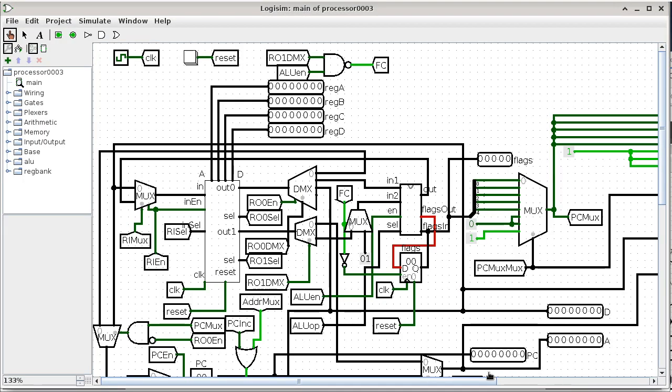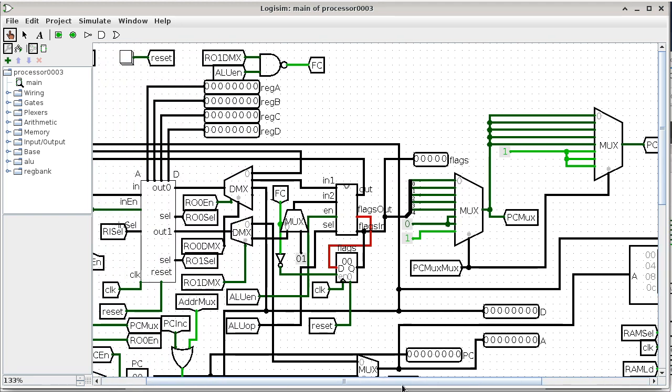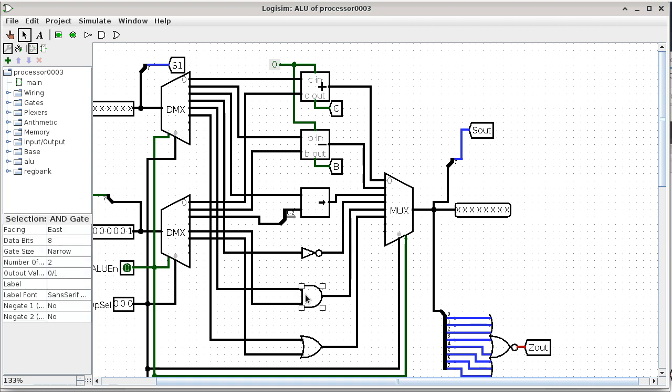All right, so here's logic sim. One of the questions that I got was, how do we get started with something like this? Once we identify that we have to first perform the logical AND operation, we start with that, okay? We look at the entire architecture and ask how we can perform a logical AND operation. There's only one single component of the entire processor that can perform a logical AND, or bitwise AND operation, I should say, and that's inside the ALU. So we look into the ALU and say, this is what we want to do. Let me highlight that. This is what we want to do.